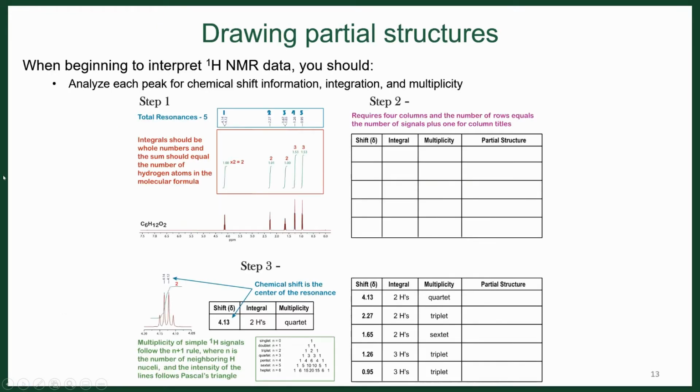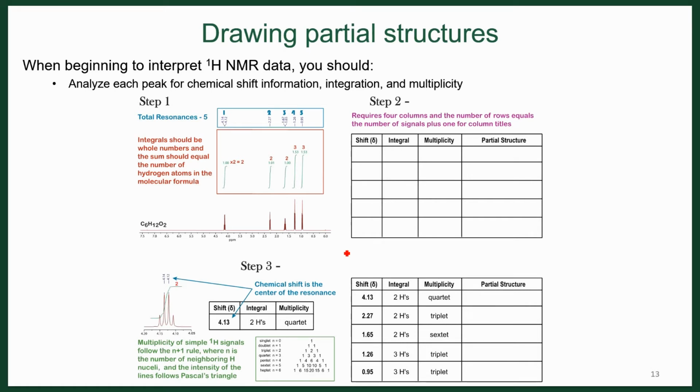So let's look at a good way of thinking about NMR data sets in terms of proton NMR. There's a lot of data here for you to keep track of and systematically organize. And that's really the major key with being successful with proton NMR, is keeping track of all of this information. So what we're going to have you guys do is draw partial structure tables. This allows you to organize your data sets and make sure that you're not leaving out any part of your analysis in your work.